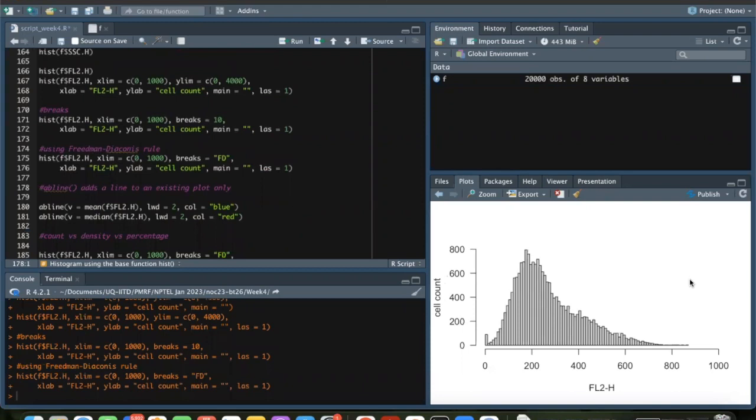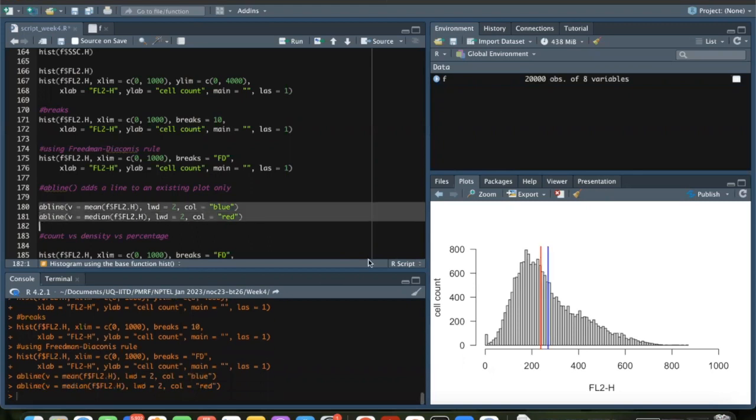And if you remember from the last lecture, week 3's lectures, abline is a function which is not making a plot, but it's just making a line on an existing plot. So what we say here is that you make a vertical line, which is actually the mean value of our distribution. I just want to find the mean and plot that as a vertical line. I also want to make another vertical line, which would be red in color. That would be the median of these values. So it's not making a plot by itself. It's making lines on an existing plot, right?